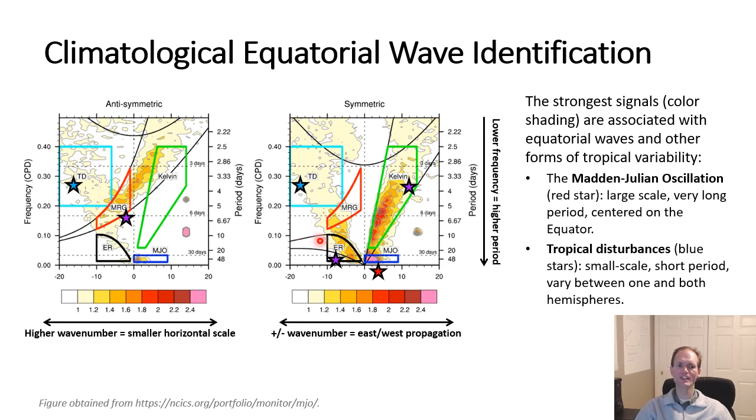But the take home from this is that the strongest signal, the color shading that we see on the antisymmetric and the symmetric sides here, corresponds primarily to our equatorial waves, which means that if we can take data, transform them into this wave number and frequency space, and identify just these wave numbers and just these frequencies associated with each wave, and then bring that data back to physical space, we can take noisy atmospheric data that have a lot of variability in them and extract out the component that is uniquely associated with each one of those wave types.